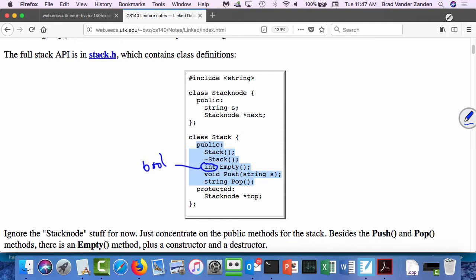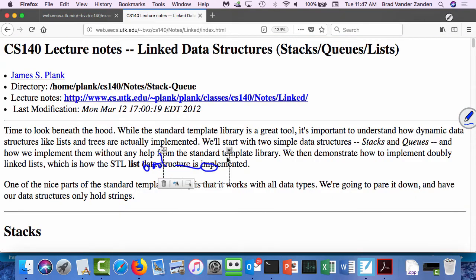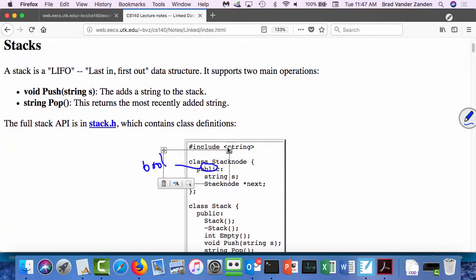The destructor always has a tilde in front of it.